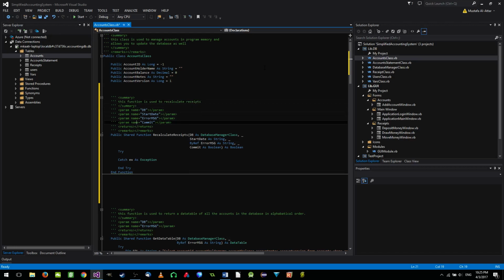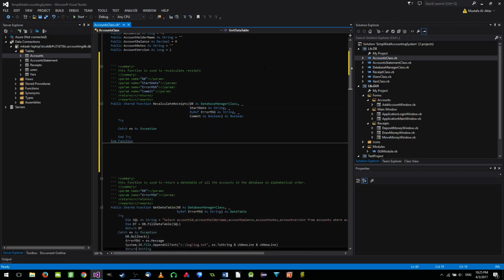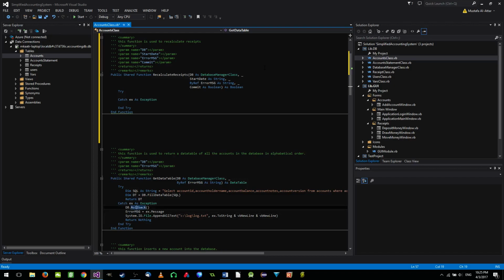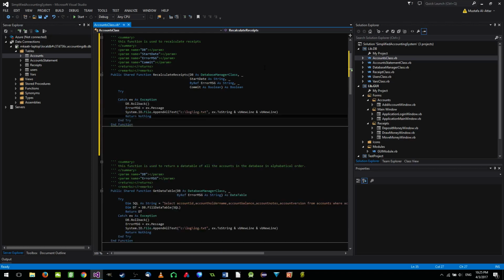Now, the first thing we are going to do is this. So we will save any error that we got in here. Now this is the important part. We will start applying things.